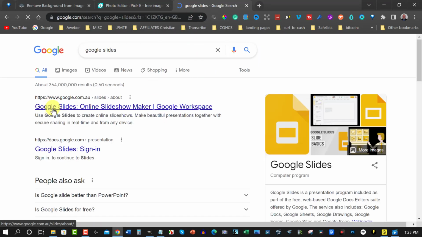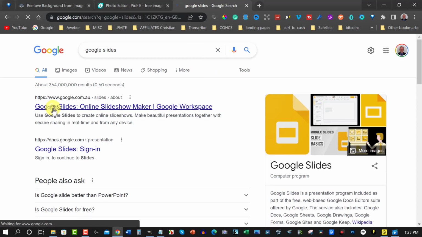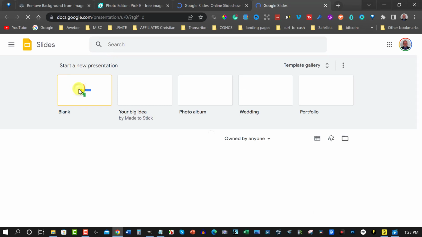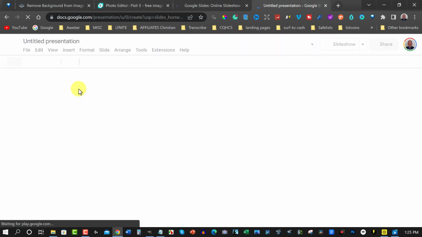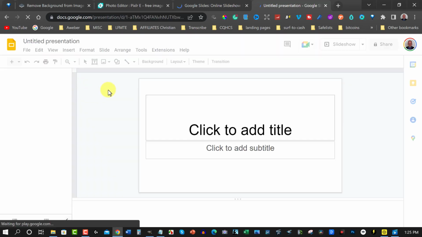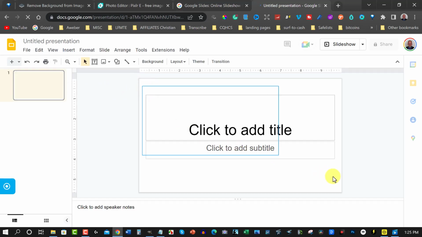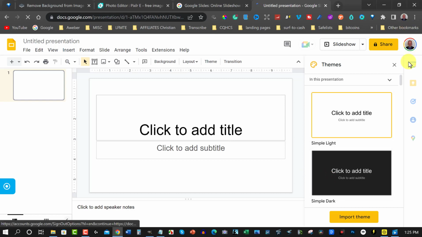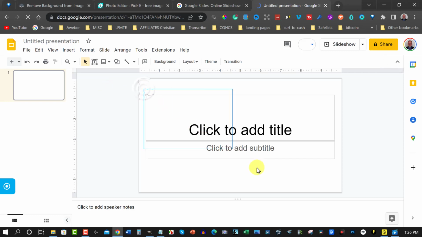And you can go into Google Slides and you can do it from here. So let's just do that in Google Slides for a moment. So I'm going to start off with a new slide. That will do. Now we'll just remove all the background here. We don't want all this stuff here. We just get rid of that. Once it wakes up and does its thing, get rid of all this. Now all we have to do is just highlight over the top of that and delete that.